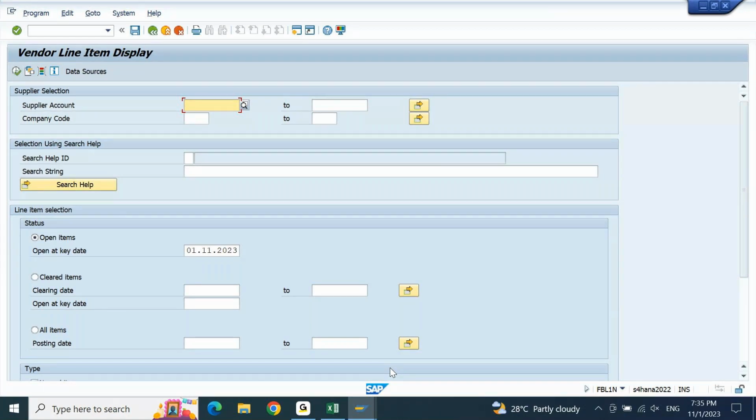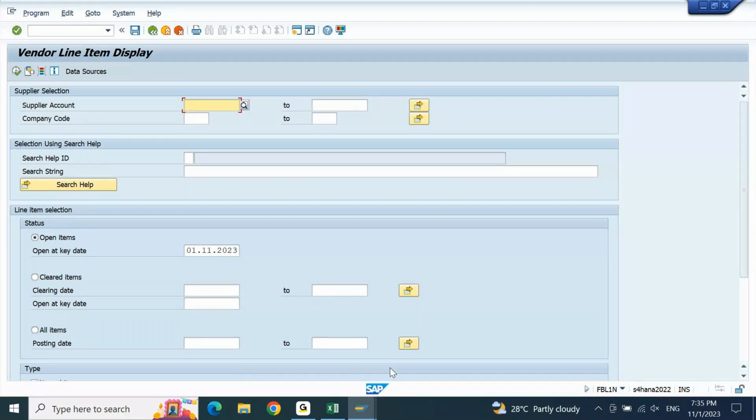For any two clients, you will find a lot of differences in business processes and configuration. Make sure you do not stick to one single standard process. Based on the client and the business requirement, they would have configured or implemented different functionalities. Try to understand why it is done this way. Accordingly, you need to manage.